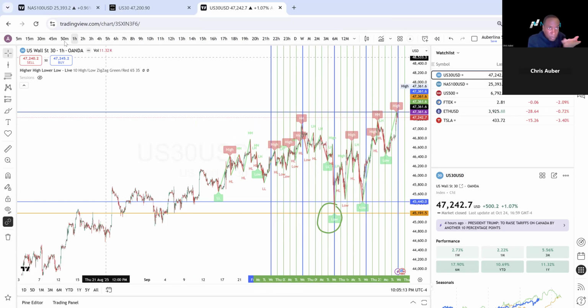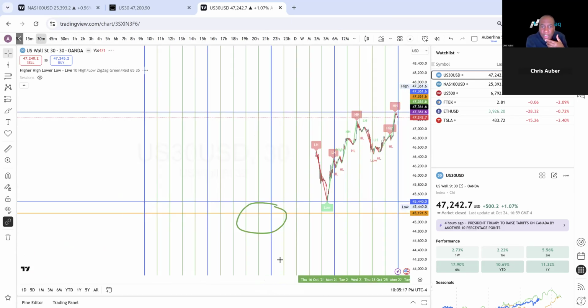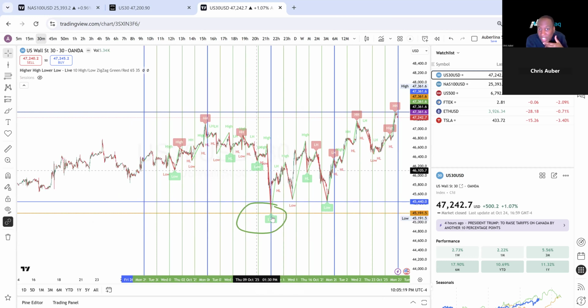Well, let's look at something like the half hour, for example. All right, that was still a new low, but it was lower than a whole bunch of these lows here before. So that's why I said to you, the smaller the time frame you look at, the more confused you are likely to get, because this shows you clearly that the market is in a bearish trend when it's not true. It's only in a retracement on the smaller time frames.